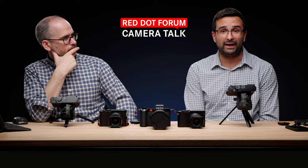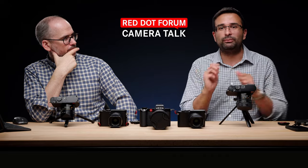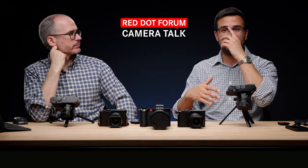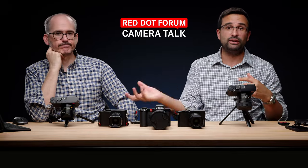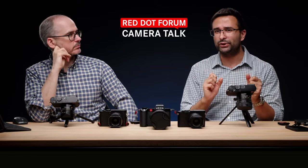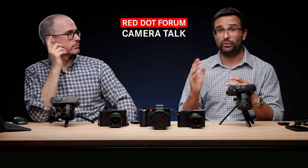What's important to keep in mind with any of Leica's cameras is it's not one profile at a time. It's all or nothing. It's a whole bank. So if David were to export his profiles, let's say he had two and you had five on your camera, and you imported his two, they're going to overwrite all of your profiles. Correct. So that's where it gets a little dangerous with sharing profiles if you're not aware of that.